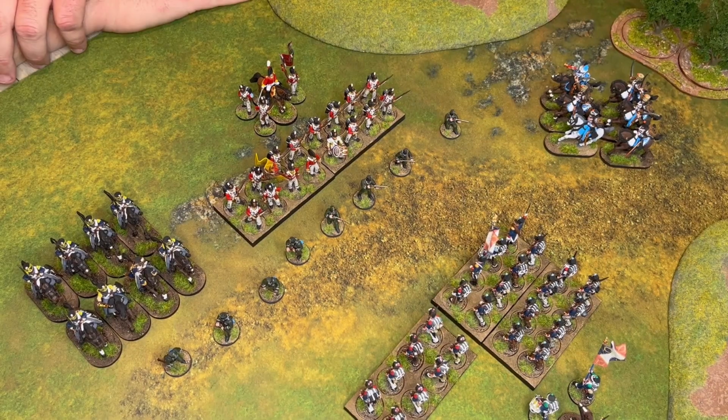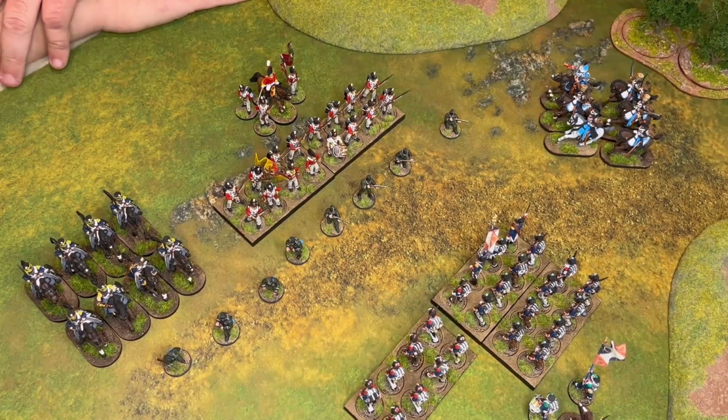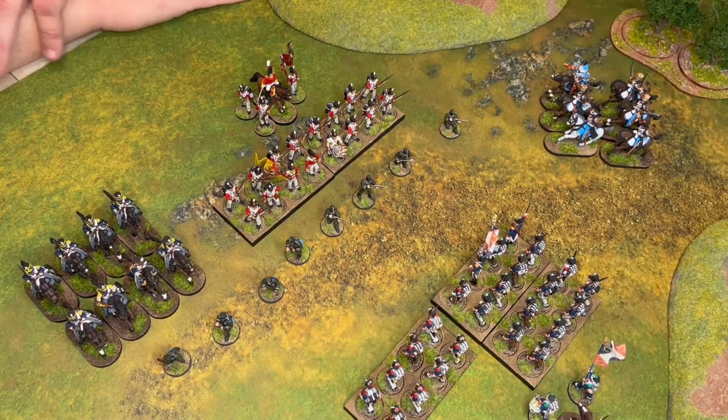Okay, I wanted to show you a top-down view of some of the new formations we have in Blood and Bayonets. Although these forces would probably not be in this good a shape this close together, I'm putting this out here to demonstrate what they look like.